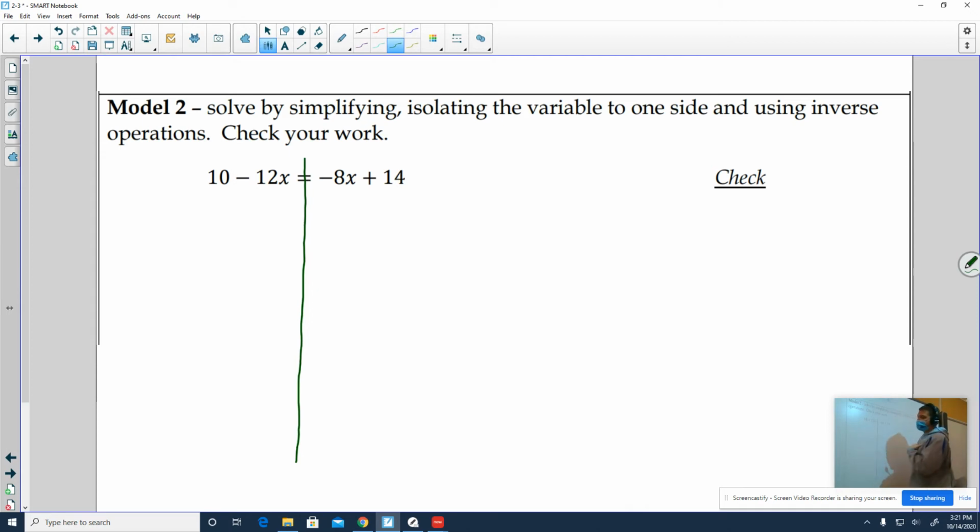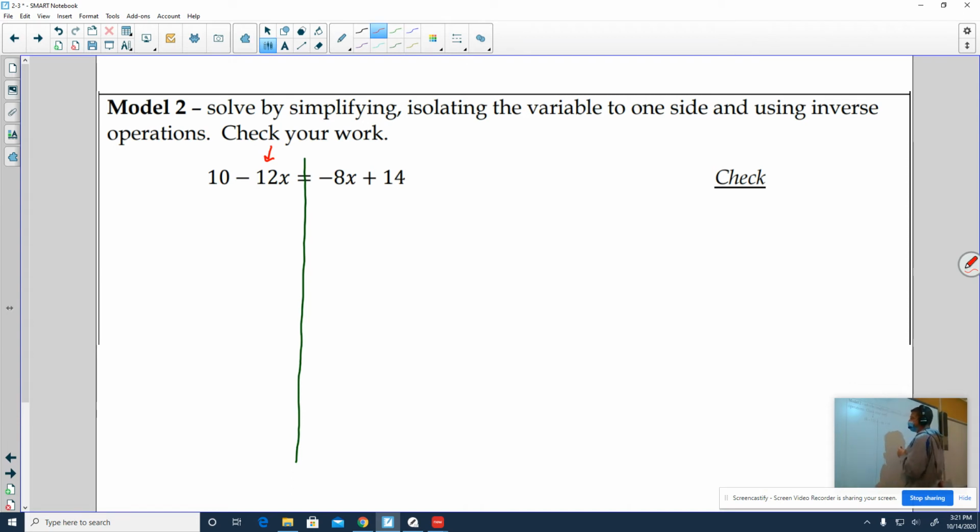Okay, now me personally, I could isolate the x to the left side or the right side. It doesn't matter. I like to work with positive values. So my trick to tell you here is once you get to this step, look for which variable term is the smaller one. Negative 12 is smaller than negative 8. It's further to the left on the number line. Let's try to eliminate that variable term. This way we work in positives.